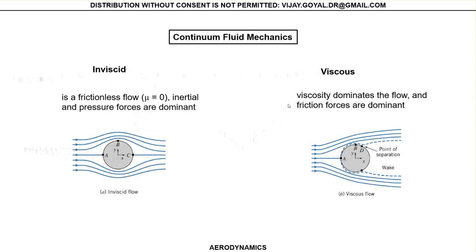Now, most of the flows that we work with are viscous flows. For viscous flows, the viscosity dominates the flow. So therefore, it does create boundary layers, as we spoke about last time. In this particular case, you can see the same sphere, but with viscosity. Now, because of the boundary layer that's created, it is going to start creating some points of separation, and these are wakes that are generated there. Okay, so those are two different cases in which that happens.